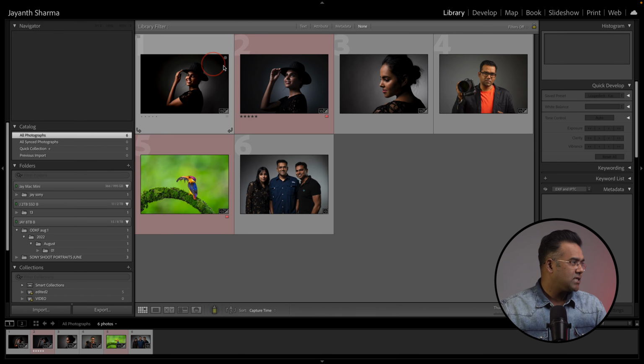All right, so this is my Lightroom catalog. I have a few raw files that I have included in this catalog just because I wanted to discuss this without any clutter of other files. So the first feature I'd like to discuss is something which is a part of the spot removal tool. So how do we do that?